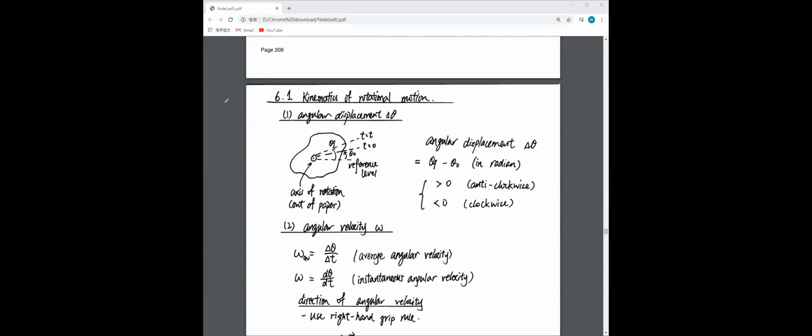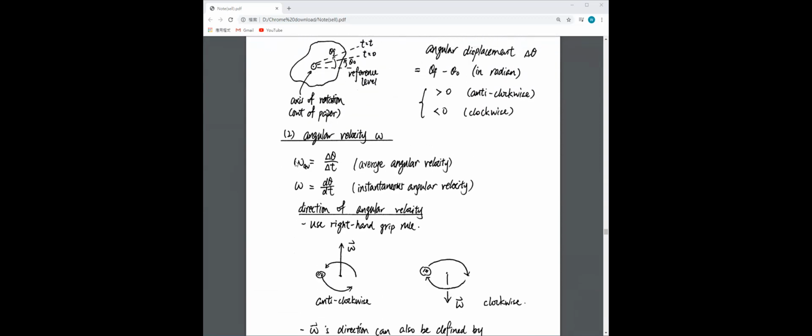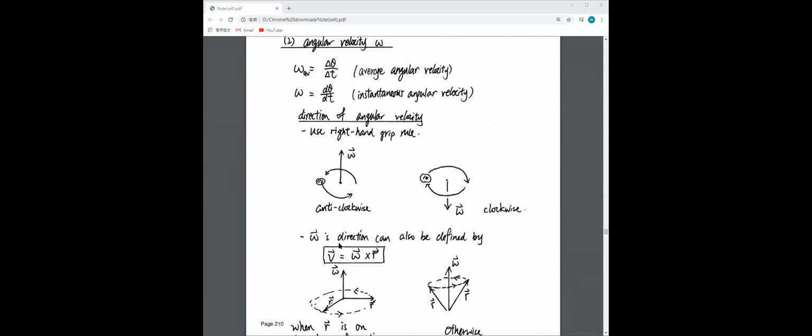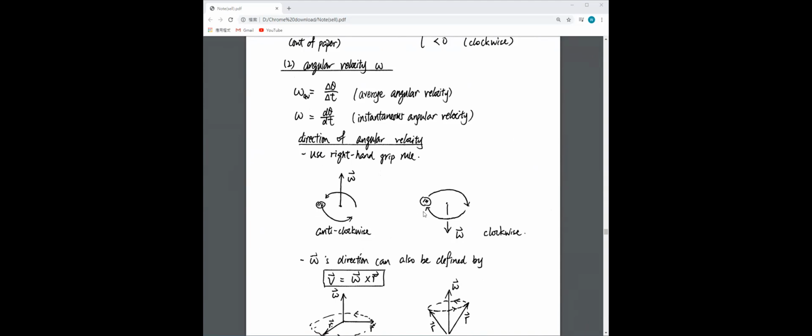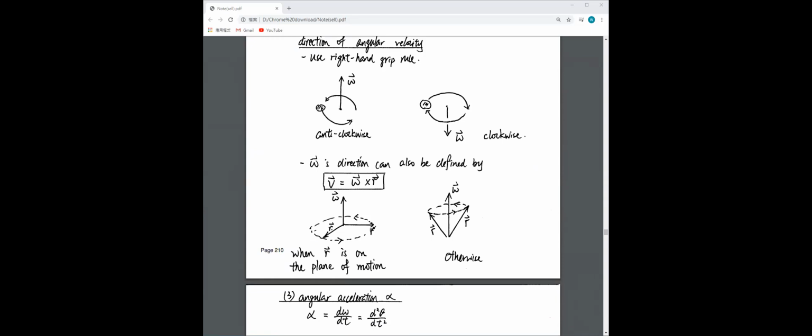So we have the definition of angle displacement. We need to measure the angle from a reference level. Then we take the positive direction to be anti-clockwise naturally. And then for angular velocity, this is a definition that we use for anti-clockwise motion. We take it to be the positive z direction. And then there's one formula, this is v equals omega cross r. Now, actually, you need to take care, we use the cross product here.